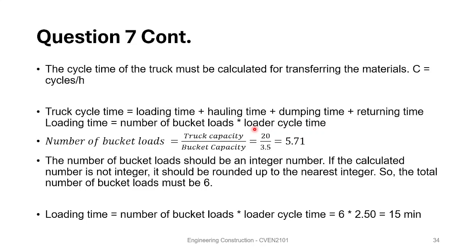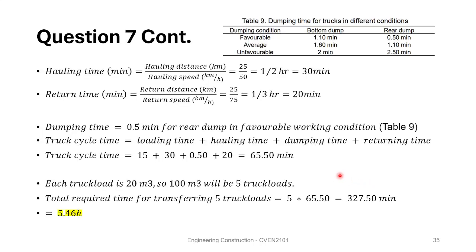So the loading time of a truck can come from either how much time it needs for a loader to put the amount of soil inside the truck. In this case, it takes 15 minutes, right? Or number two, it's just given to you: loading time is 5 minutes, 10 minutes, whatever, okay? But most of the time, expect something like this to come up, okay? Next, we have the hauling time of the truck, which is just distance divided by speed. It's pretty simple. And then you calculate the truck cycle time.